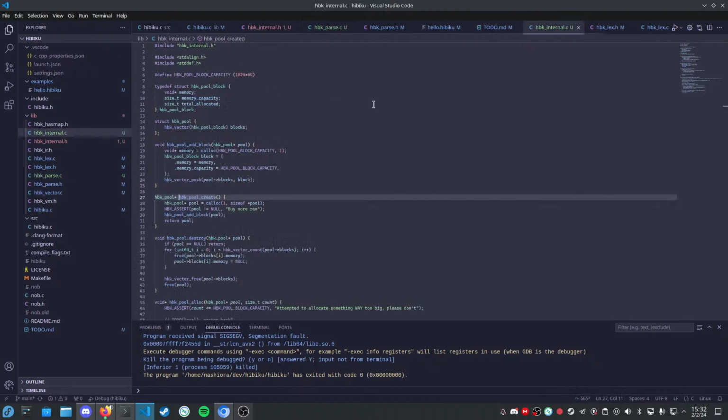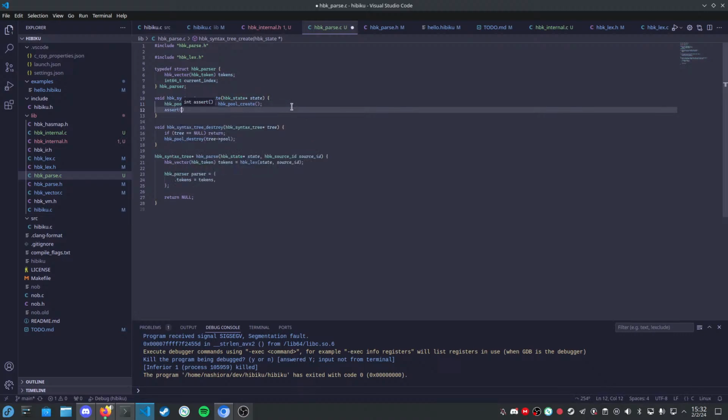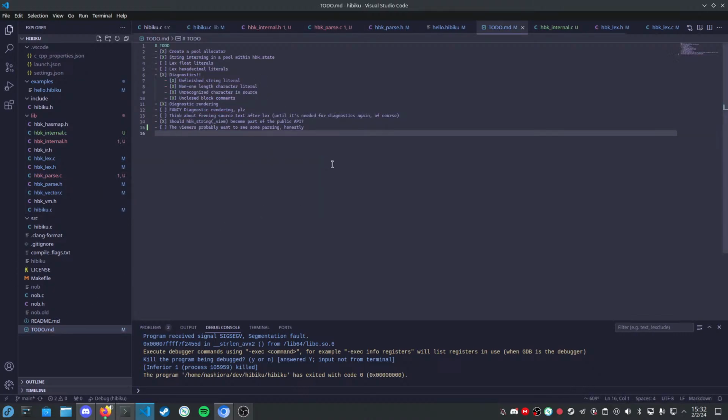We've said pool create gets its own default block size. Yep, that's fine. Then we'll still have to implement assert at some point, and I don't think that's in our to-dos.